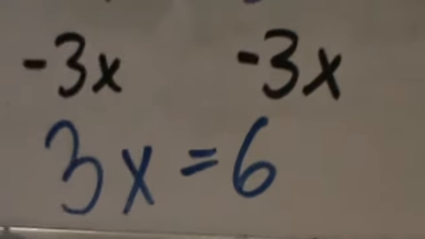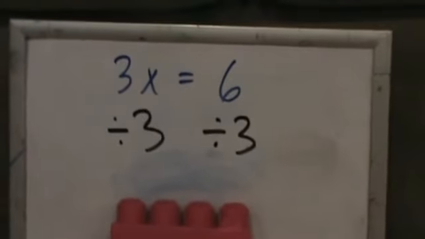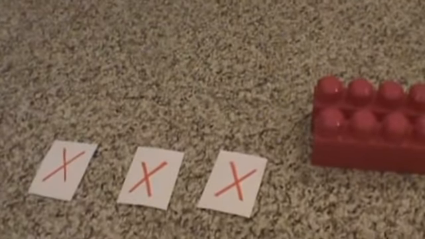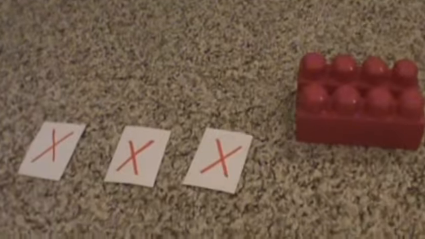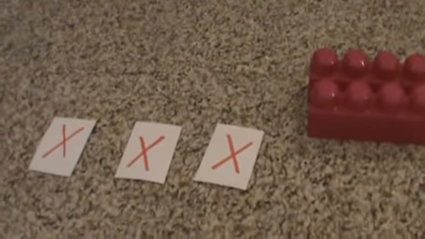You'll see what we'll have left in our equation and how we'll go through solving it using our blocks and our pieces. Alright, what we have on the board is 3x equals 6. Down here we have 3x's, equal sign, a total of 6. So we said we're going to divide by 3. How we do this is we need to take what we have and divide it into 3 equal groups. So this is 1, 2, 3. These are 3 equal groups. This is a good way to give you a visualization of how to do division. Over here we need this to be in 3 equal groups, so we'll start it out. Group of 1, 2, 3.